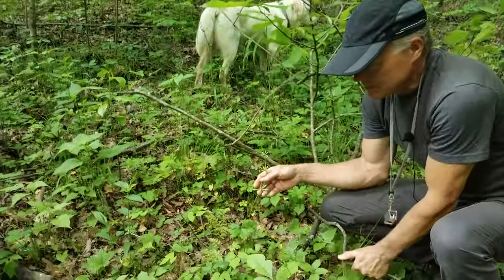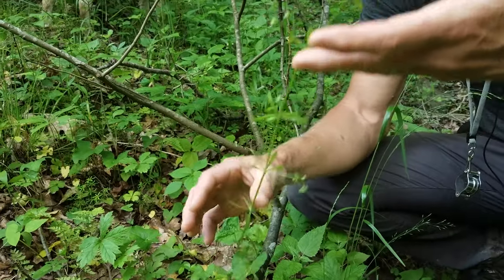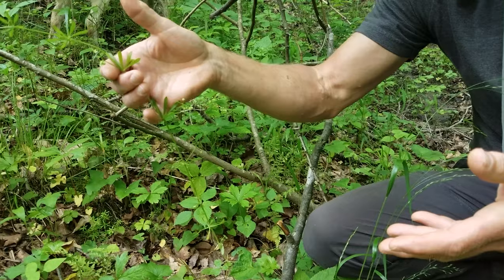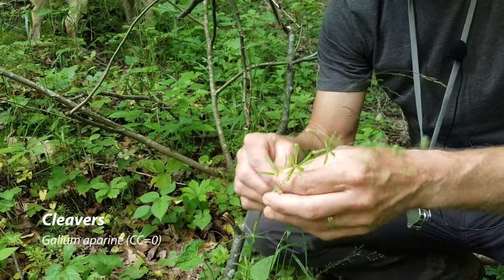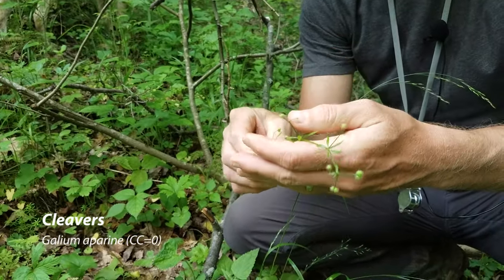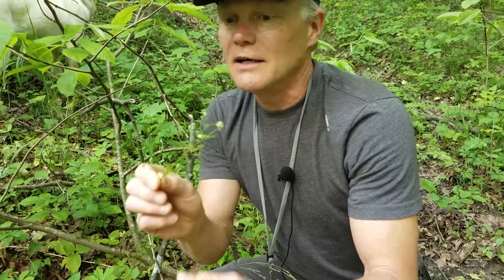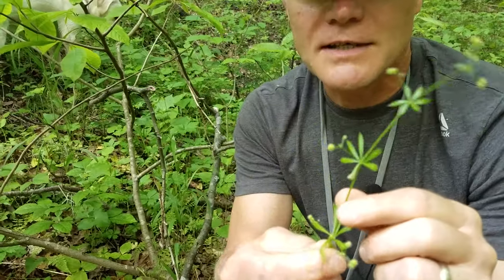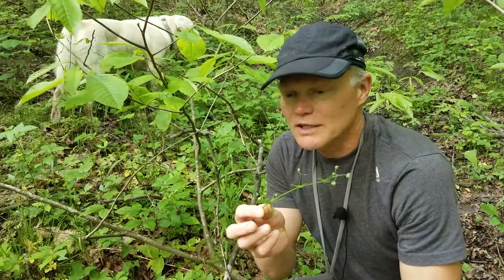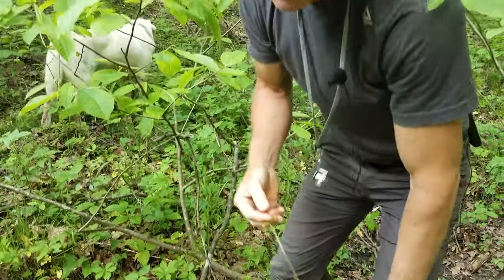When we're looking at bedstraws, this is a very common one — you can see I can pull it out from the ground almost just from it grabbing onto my hand. This is called cleavers or catchweed, and it is very sticky — not sticky like sappy sticky, but with little tiny thorns. So it sticks to your clothes every time you walk by. It has already flowered and it's setting up its seeds now — an animal would walk by, this would stick on them, and they'd spread the seeds widely. That's an important thing for plants to do: spread seeds far enough from the parent.